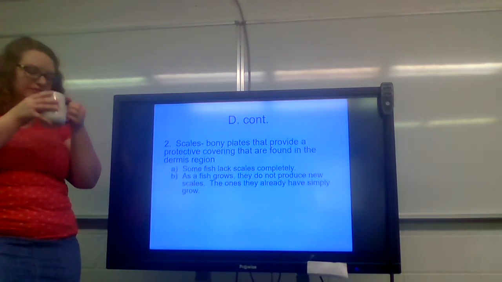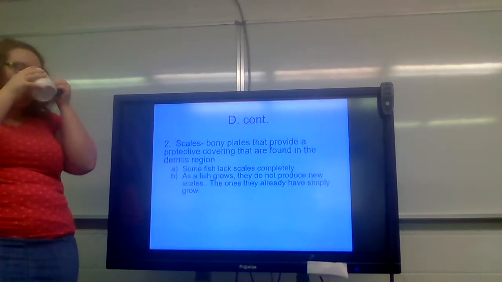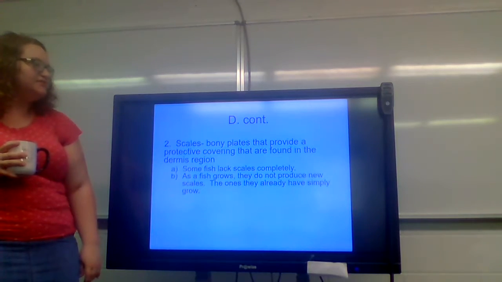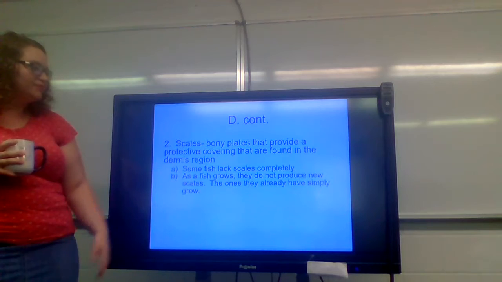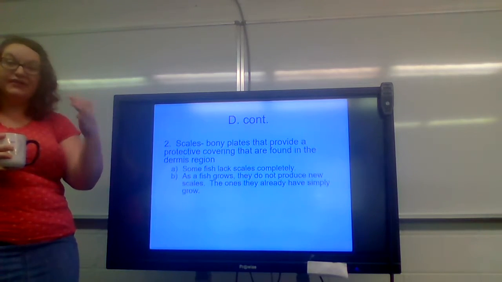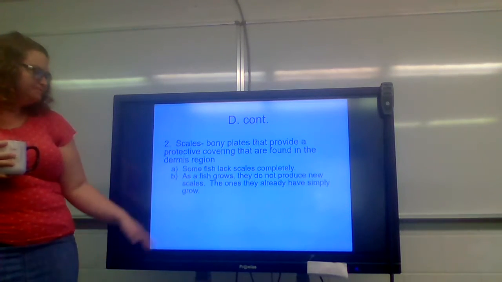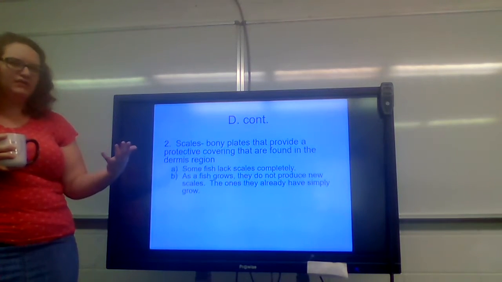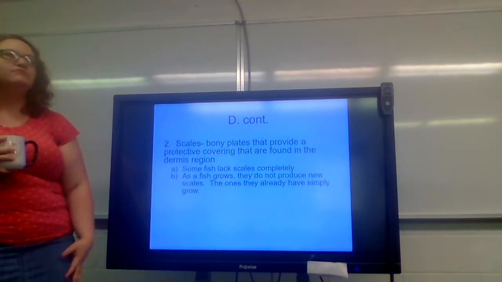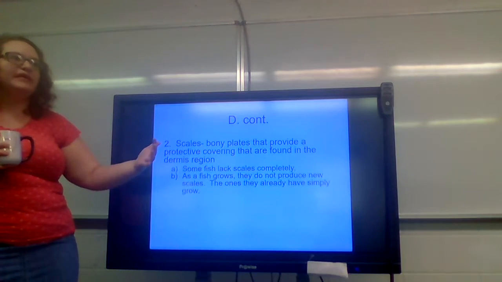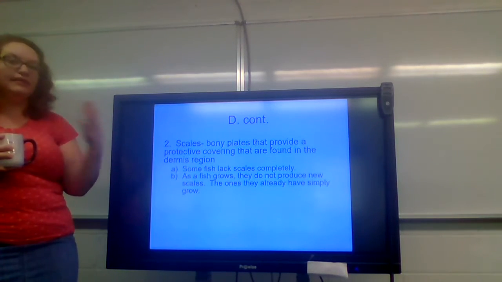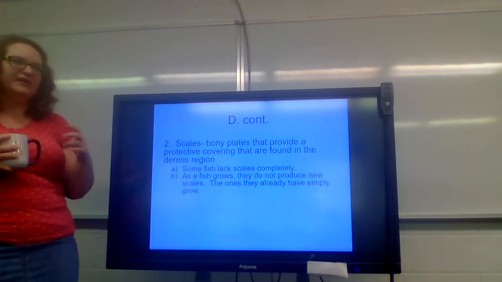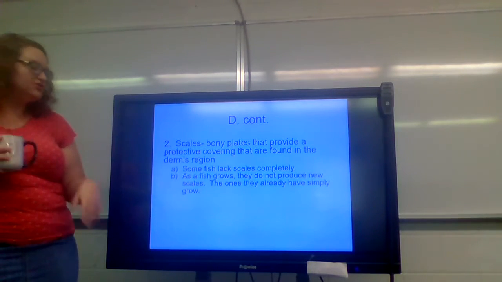The scales. These are the bony plates that provide a protective covering that are found in the dermis region, so that upper layer of skin for the fish. Some fish will lack scales completely. Not all of them do. One that comes to mind off the top of my head is like a hagfish or a lamprey. They lack scales. They're kind of an eel-like fish.